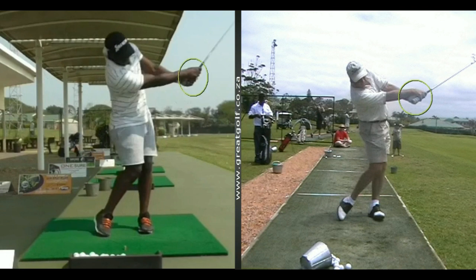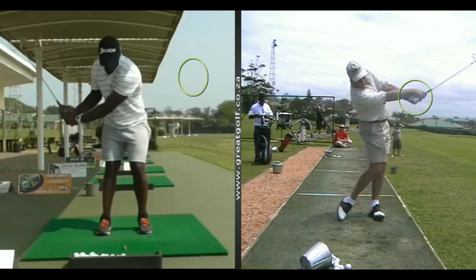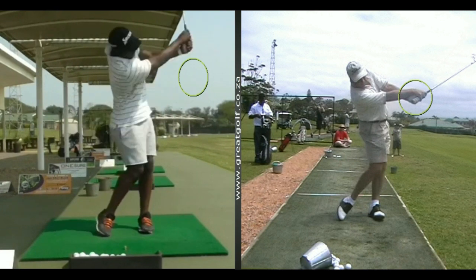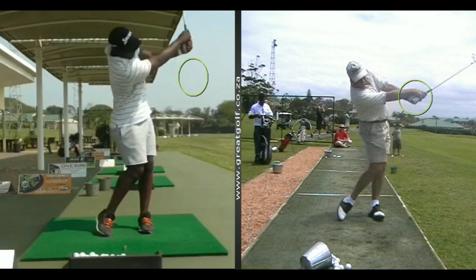To create those mechanics, we had to feel it much earlier in the swing. When he felt the hands going over early, at speed that occurs much later. It's often why golfers tend to slice the ball — they don't understand that you've got to allow the club face to turn much, much earlier in the swing.